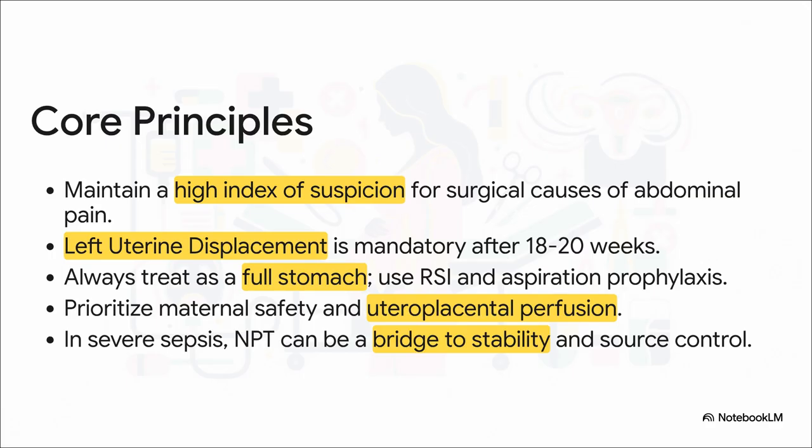Second, left uterine displacement. It is not optional. It is a life-saving maneuver. Do it every time. Third, every pregnant patient is a full stomach. A slick, well-executed RSI is your best friend for securing the airway safely. Fourth, our primary goals are always maternal safety first, because a stable mother is the only way to maintain perfusion to the placenta and fetus.